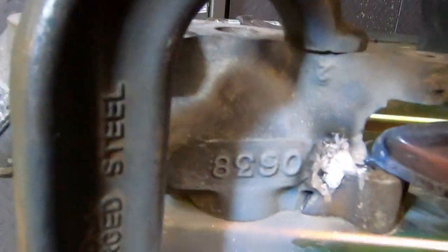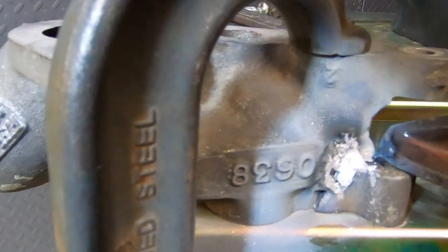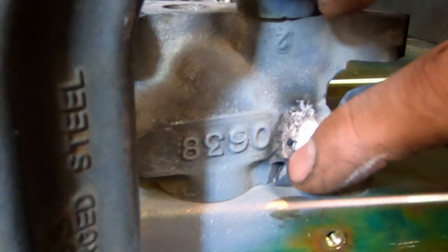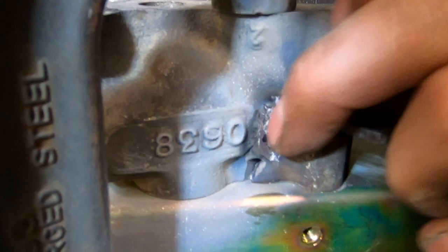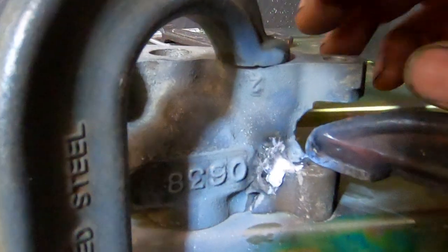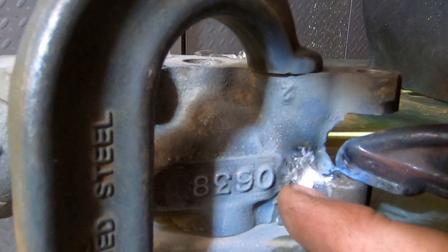All right, so this may look horrible right now, but it's not too bad. I kind of expected this. It actually took really well. I just ground this out a little bit. We had a little blowout here. This wasn't taking very well. But you know, that's to be expected when this is contaminated so much.